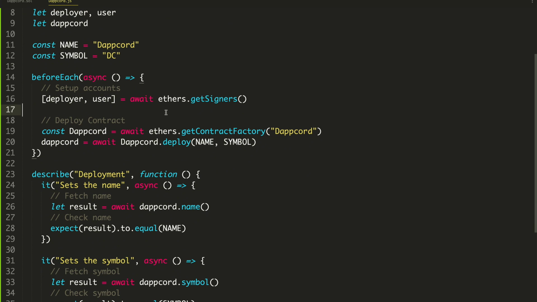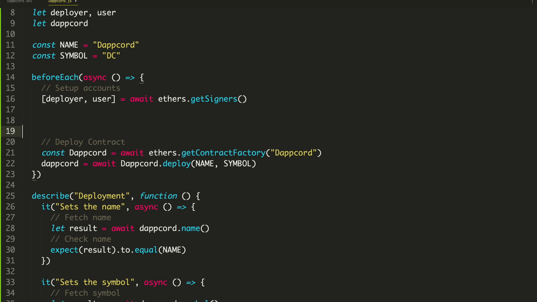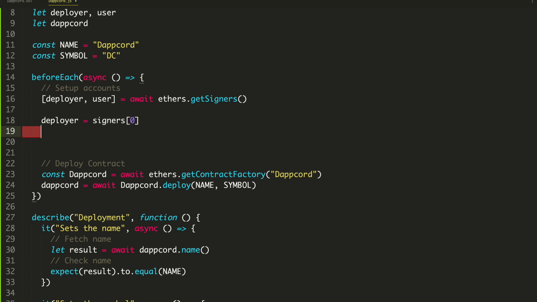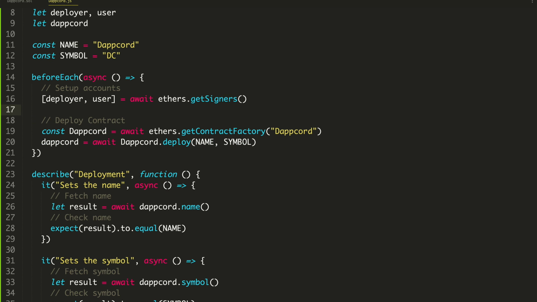So this gets kind of confusing sometimes. Basically, understand that ethers.getSigners returns an array of signer objects, not addresses themselves. They're objects, but it's an array. And if you want to pick out individual items from this array, you can just say deployer, user equals await ethers.getSigners, and it's going to assign these variables to the first two items. It'd be the same thing as saying deployer equals signers[0], and user equals signers[1], if you had saved this result to a signers variable. So it's the same thing, it's just a shortcut.